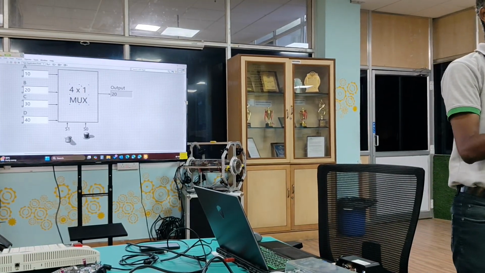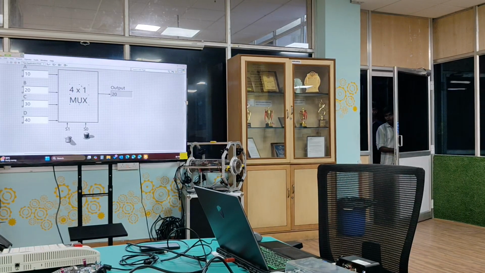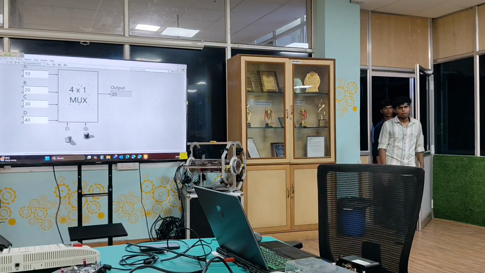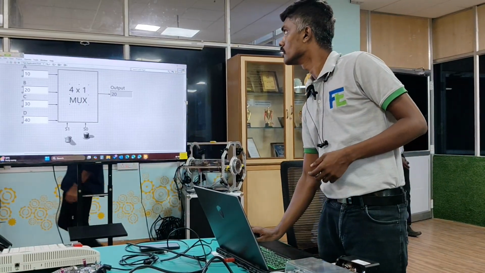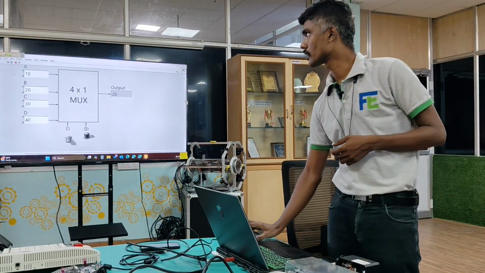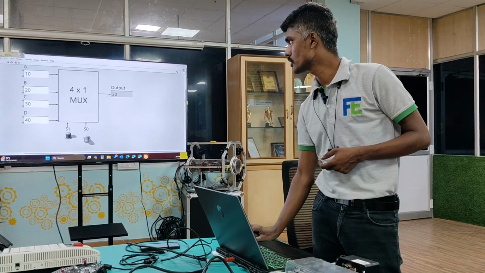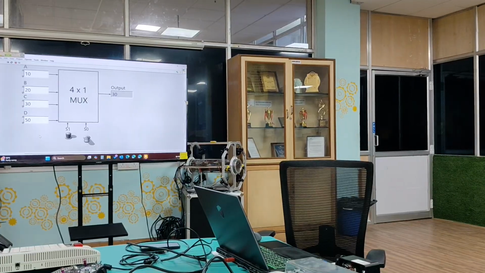Whenever we want to run and see the output, if there are only a few equations, then you can use the first run button. Run, and you will get the output. For example, I want to run continuously and change something on my screen. While running, I want to change the input status, like S0, S1, or change one variable value from 40 to 50. Then we click the second option, run continuously. There is one small drawback of this button. Whenever it goes for a second iteration, it will reinitialize all the variables. So it is not recommended for real-time scenarios.